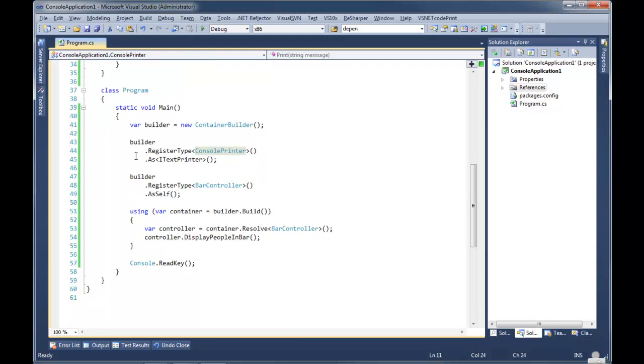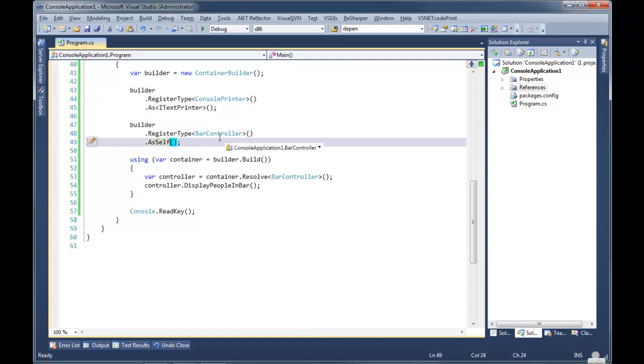Now, down here, this is where it gets really cool. Using Autofac, we create this builder, our container, and then we need to register our services and our components. And so we register the ConsolePrinter, and we register it as itself. I'm sorry, hang on. These almost should have been flipped around just to make it easier in a smooth flowing explanation, but it doesn't matter.